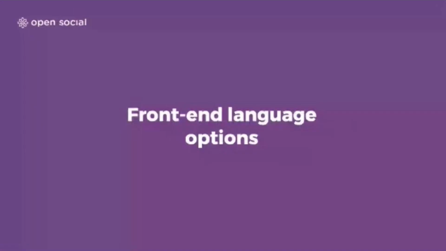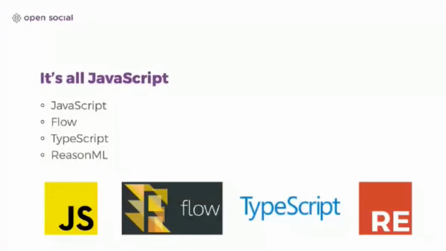With our front-end framework selected, there are some options that we have for languages. In the end, it's all JavaScript because that is what browsers support these days. But there are quite a few ways to get to JavaScript. Writing vanilla JavaScript in a large application such as a SaaS frontend isn't really an option because the amount of bugs that you catch by type checking is well worth the effort of investing in a typed language solution.